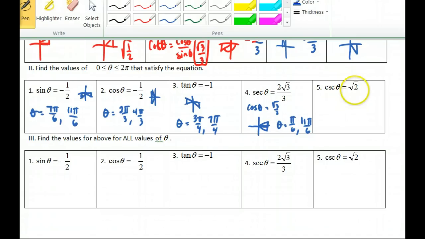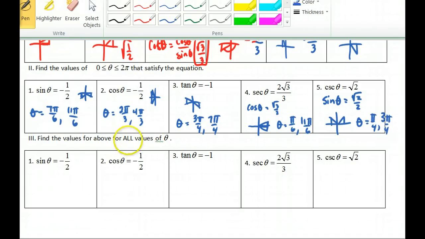And then the cosecant of theta equaling the square root of 2. Well, if I take the reciprocal of this, it means the sine of theta is equal to 1 over the square root of 2, which is square root of 2 over 2. So when is the sine of theta that? Well, it's going to be the top parts of my bow tie. And so those two pieces there tell me that theta would be equal to pi over 4 and then also 3 pi over 4. So hopefully you were able to try those and see where they're at.